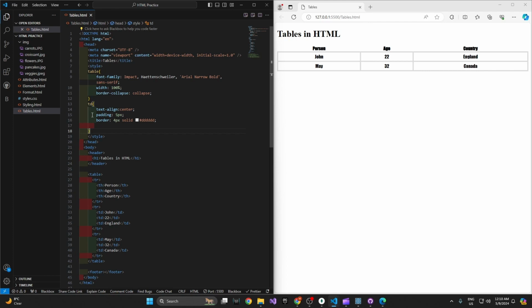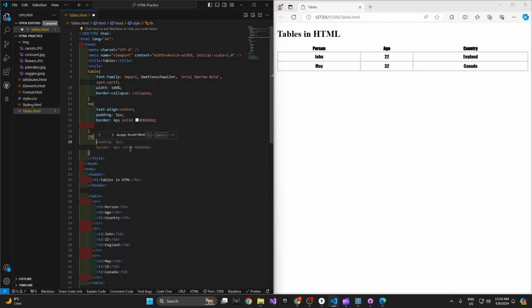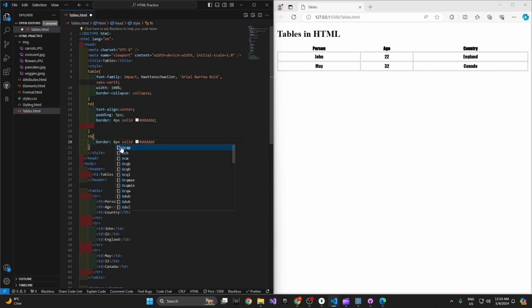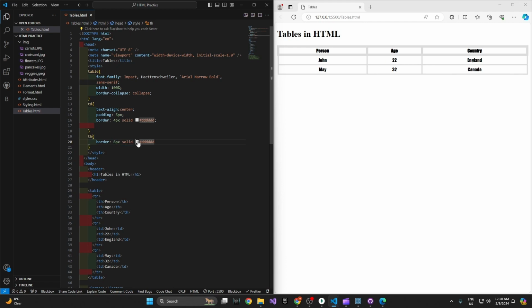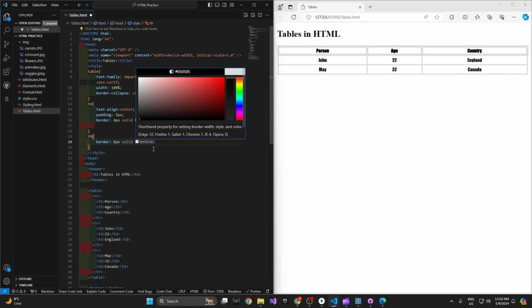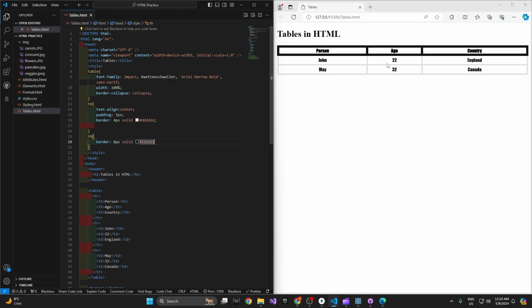If I want to give the header a different kind of border, I can do that pretty easily. We'll just take th, and within it we want basically the same border as we did the last time. Just gonna make it a bit different. Let's make it much thicker. Very nice. In fact, let's make the color darker as well. We'll go with the dark black. There you go. Alright, that's it.